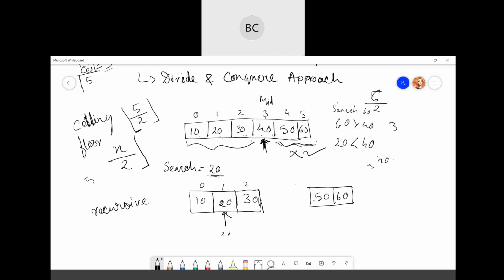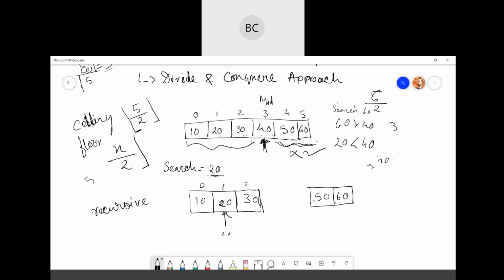In linear search, the best case was when your item is the first item. But in case of binary search, your best case will be when the item you are looking for is the middle element. Correct? In the first step itself, you are getting it.